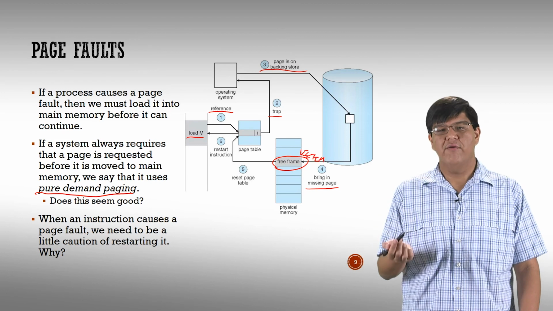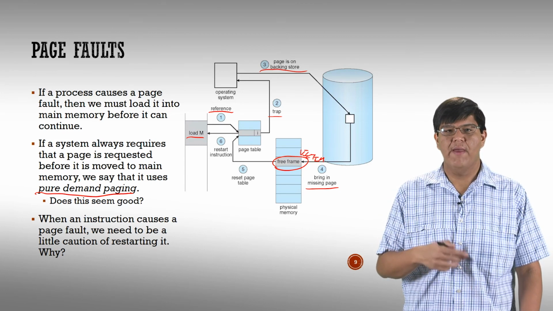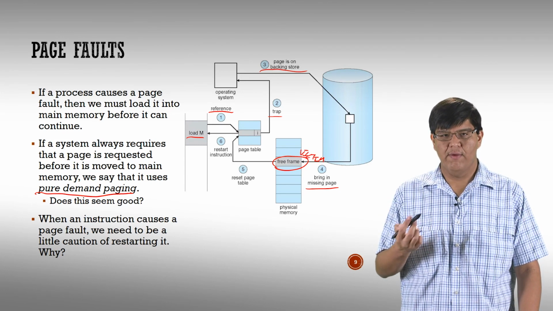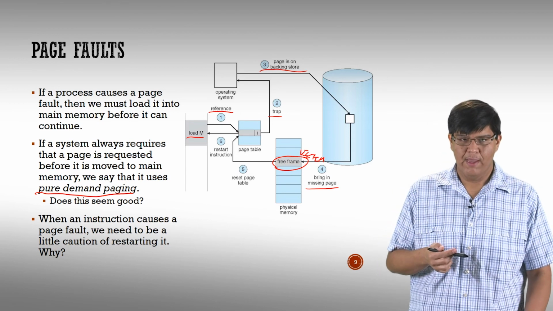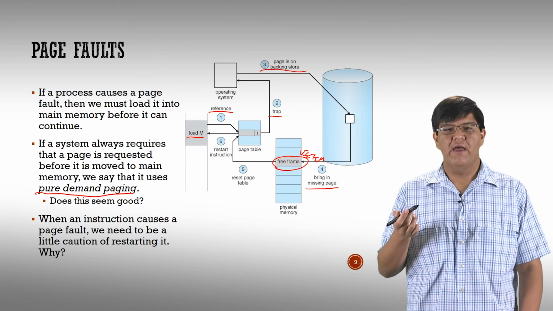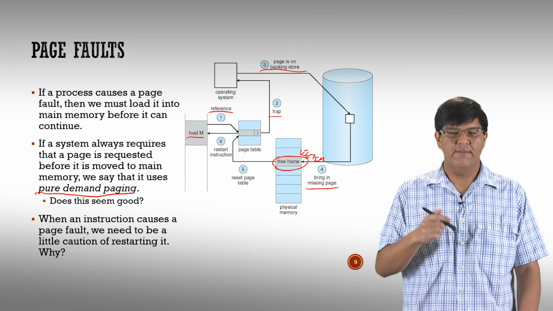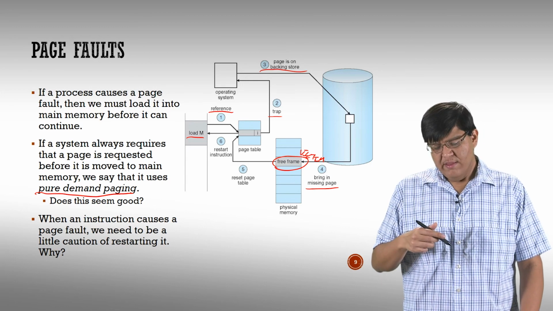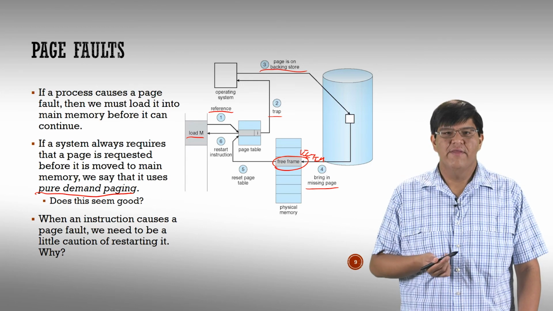Normally, or well, what we hope for is that I have some empty space. So I have some empty frames in my main memory, and I can just pick one of those and move the new thing that I've just loaded from the hard drive into that space. That's the easiest thing to do.